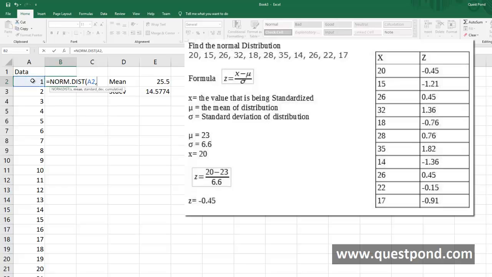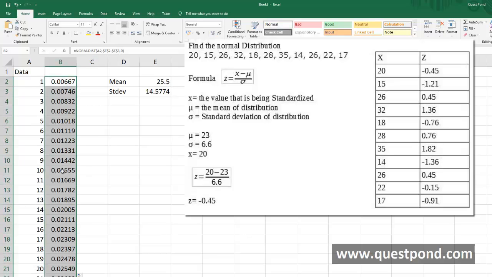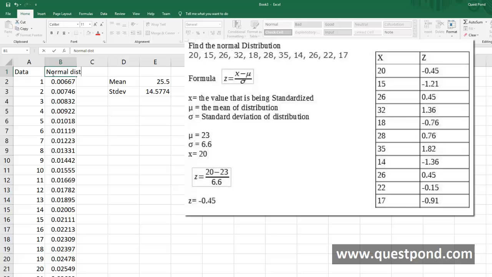So I'll take the value here. I will take the mean value. So normal distribution needs the value on which we want to calculate normal distribution. We need the mean, we need the standard deviation, and we need to say whether it is cumulative or not, right? So cumulative means we do not want to add up, we just want the individual values. So there it is. Now only the A1, A2, A3 will change, but other things will remain the same. So let us go ahead and put a dollar sign out here, $E, $3, and let us run this formula on all the values. So you can see now this is the normal distribution which is calculated for the data.